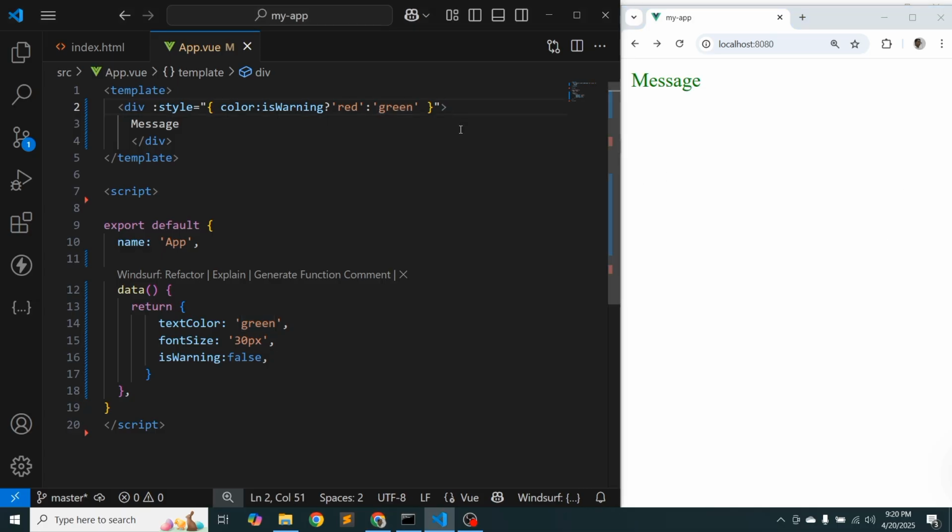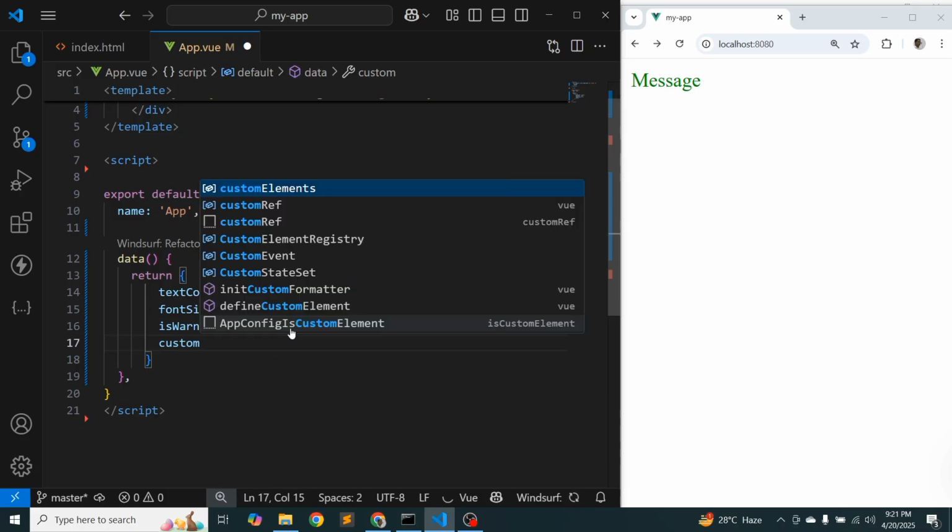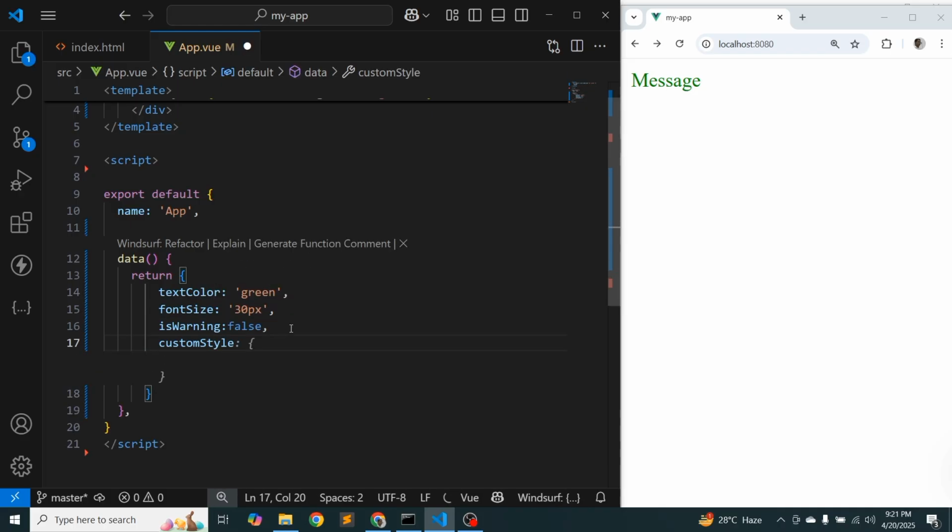Now binding style with an object. Here we have color and font size defined, but I want to add a whole set of styles. Here I am declaring a custom style, and I define many things.